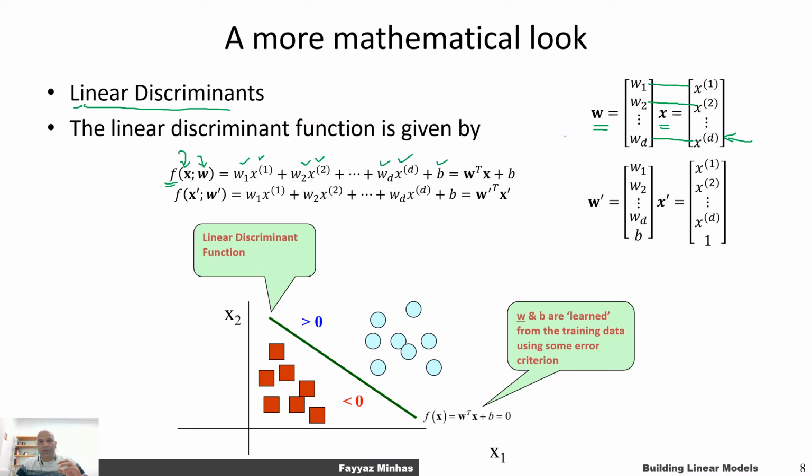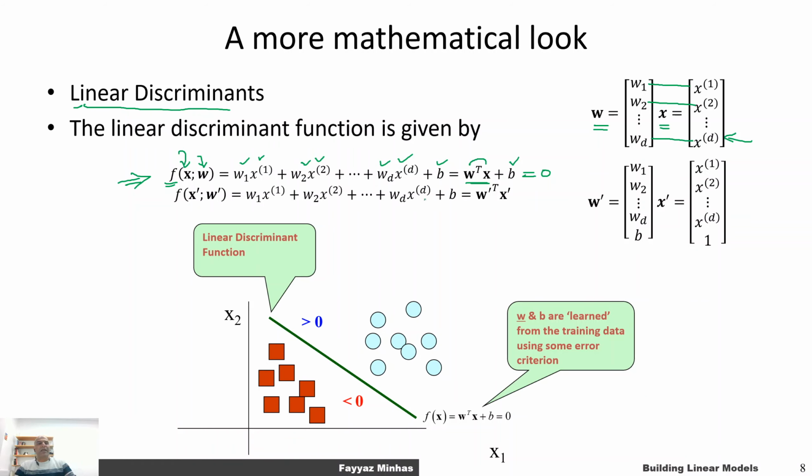Now, throughout your machine learning experience in the future, if you see a sum of products, just like this one, you can express that as a dot product, which is W transpose X. So you lay down this vector W, and you multiply the corresponding elements and you sum them up. So that is what W transpose X means. So this long addition of pairwise products can be expressed as a simple dot product. And then you have a B parameter, and you put this equal to 0.